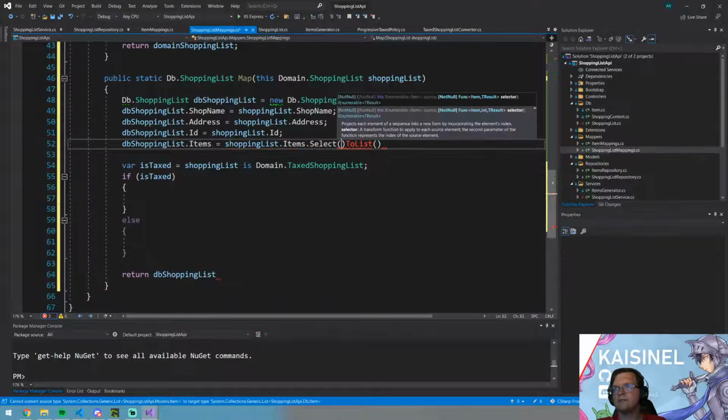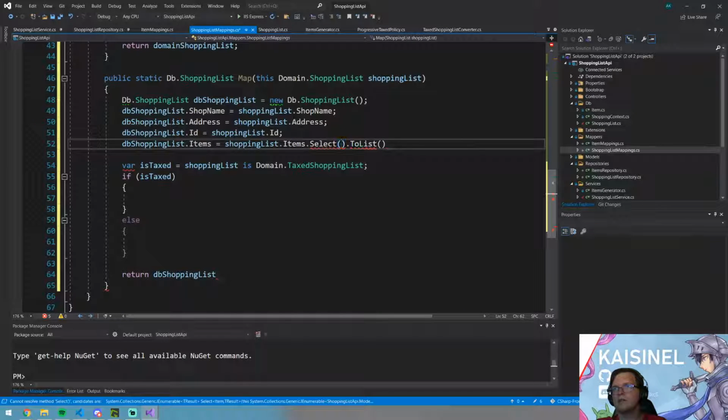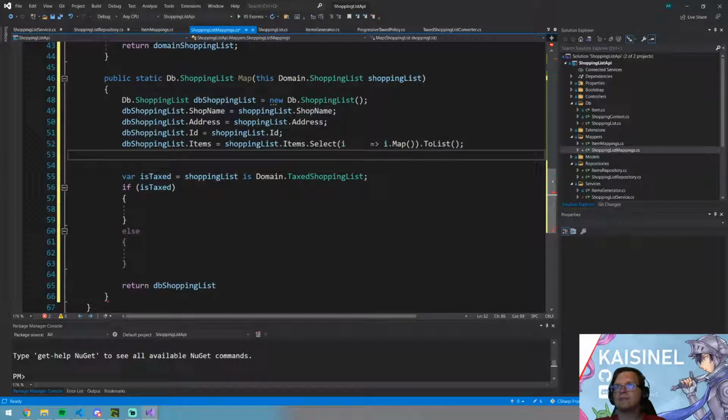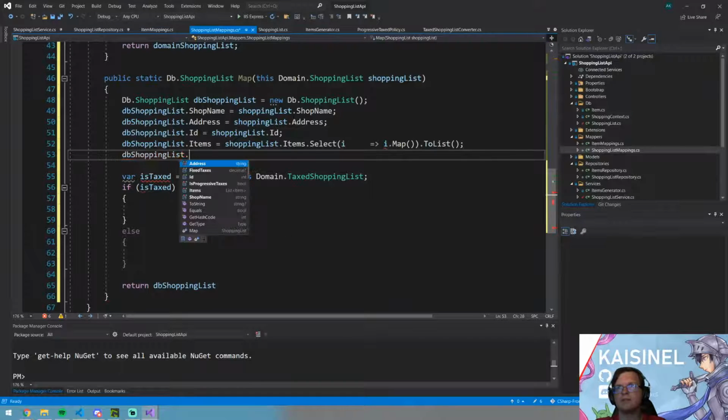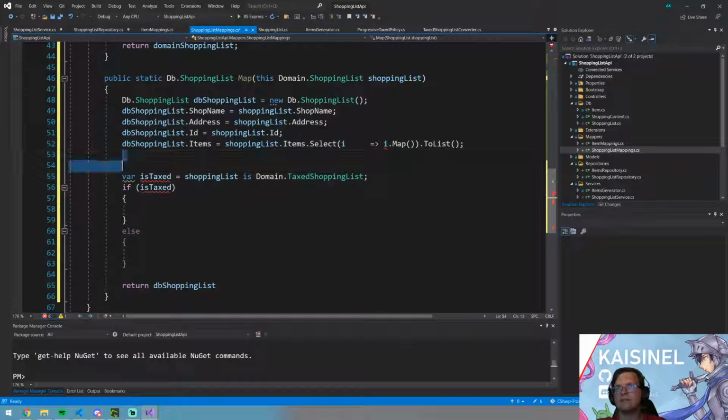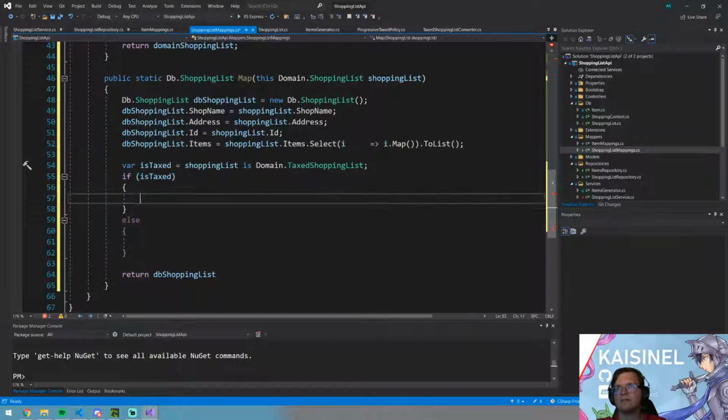Select. Okay. And fixed taxes. So the last bit that I don't know how to solve, actually.